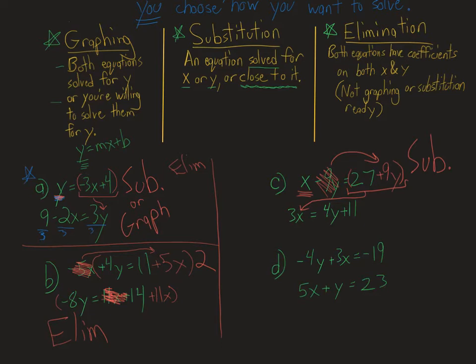And again, you can always go with elimination. Now that I just moved that y over, just like I did, you also could have used elimination there. That would be fairly easy. These x's could make an opposite pair by just multiplying the whole top equation by -3, and then you would get -3x and 3x as an elimination opposite pair, so that would also be pretty easy to do.